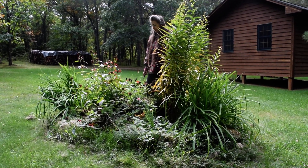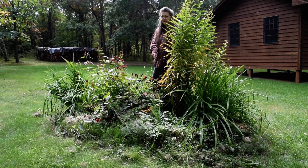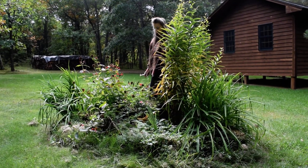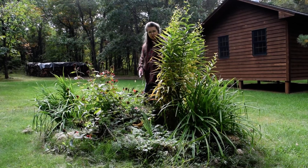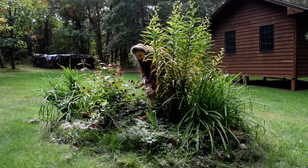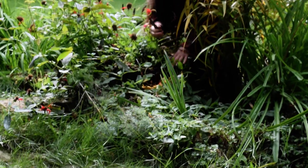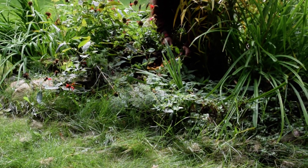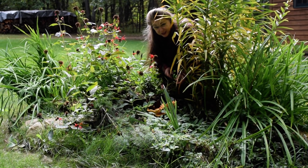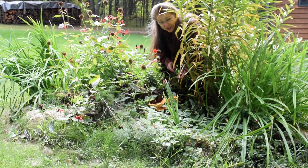But one of the things that happened today was really cool — I found that I've got supper right here. I know it doesn't look like much amidst all of this bee balm that's seen its better days and these Michigan tiger lilies that have done their thing. But down here, right down here on the bottom of this stump, when I pulled back some of these flowers that had kind of overgrown — guess what I found? This beautiful Laetiporus sulphureus, which is another word for chicken of the woods.